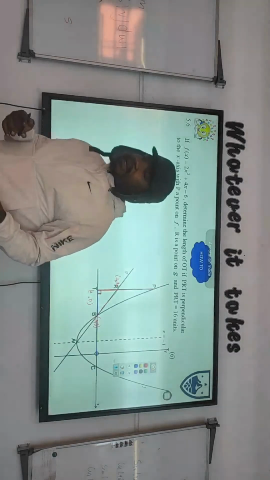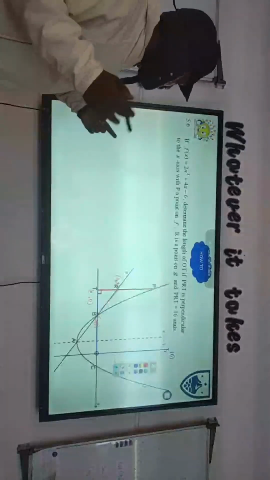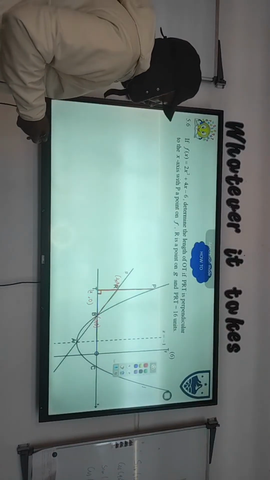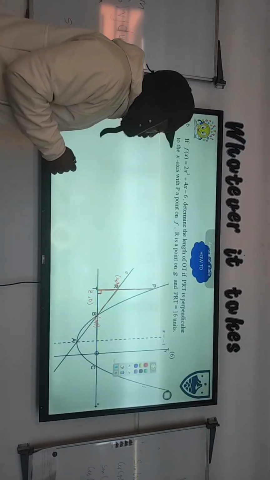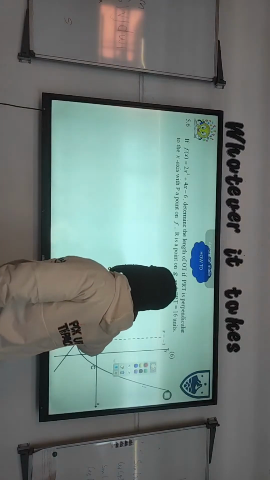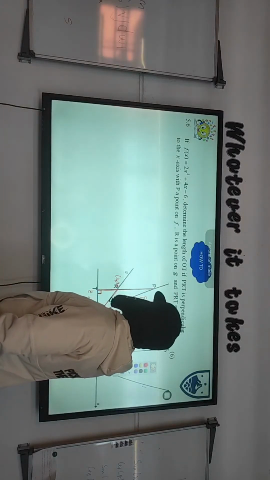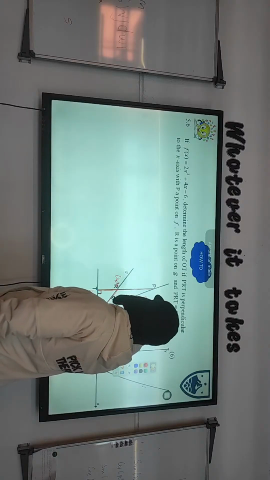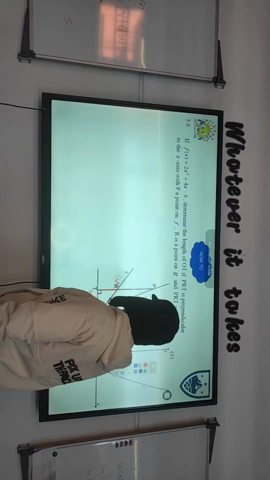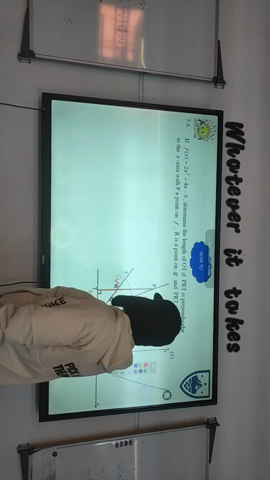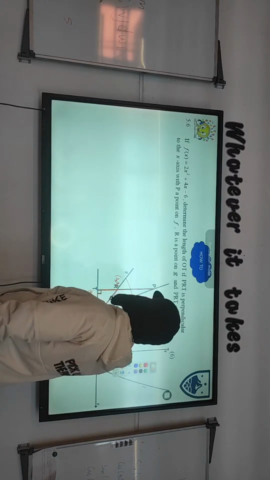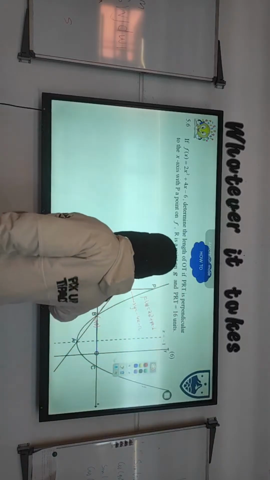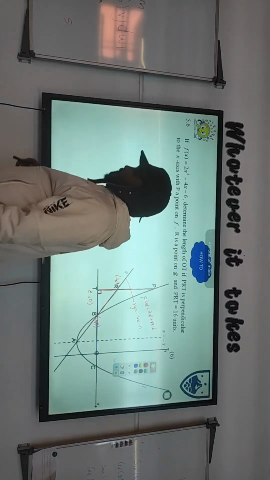But let's try it. Let's equate the coordinates. I will try it with different ways. There are different ways of actually answering the same problem. I have two equations. The equation of this guy was actually f at x equals 2x squared plus 4x minus 6, which is also given there, and then y was equal to -4x minus 12. Good. I'm going to equate the graphs so I can get what's happening here at the point of intersection of those two.